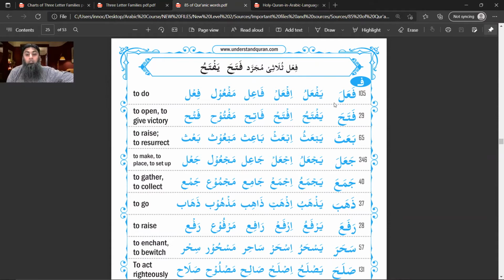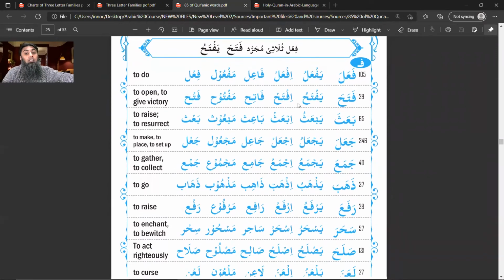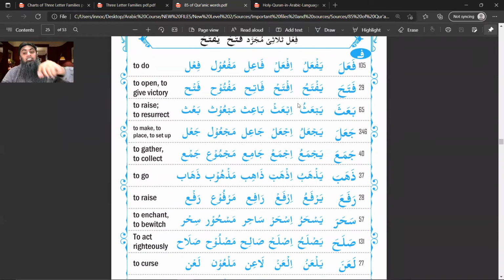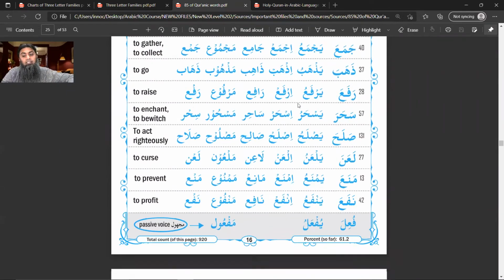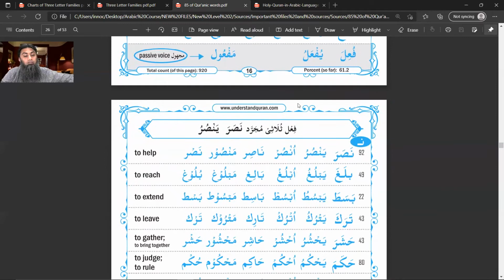For example, you can organize the same page of the Fataha family in terms of its frequency. You can put Jala first and then the rest of them, and likewise you can organize this whole family. In this way, it will become easy for all of us, so we can target those words which are more frequent in our first attempt, and then we can go for the less frequent ones.